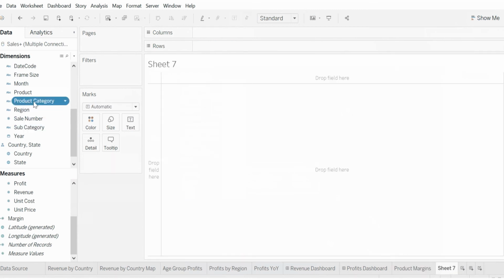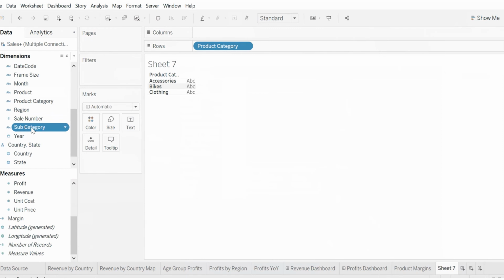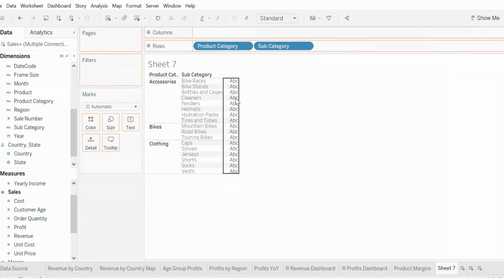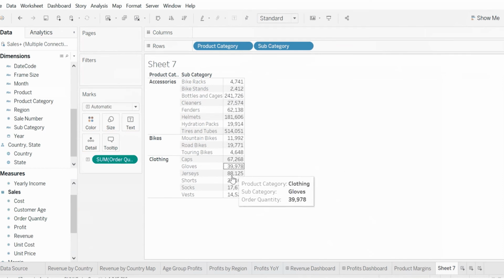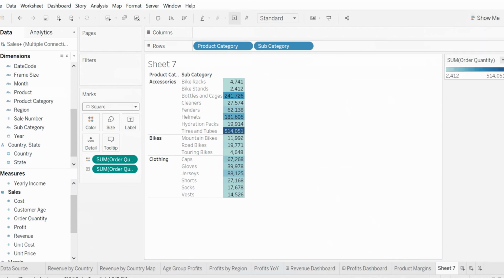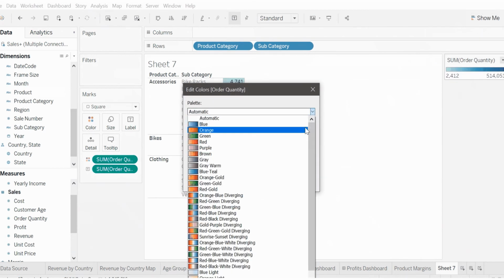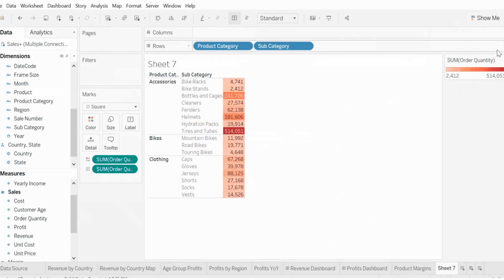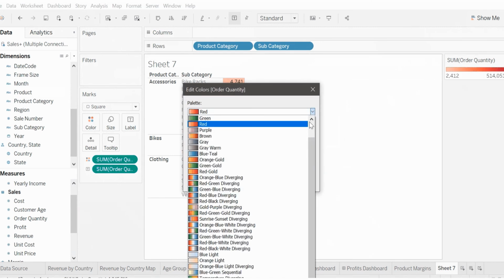So I'm going to bring in product category, product subcategory, and within the data set, we actually have order quantity. Super useful. So I can start to visualize this information. So we're kind of ignoring the fact that obviously people are going to buy more water bottles than they will buy bikes just because of the nature of the purchase. People usually have one bike, but they might have multiple water bottles. And so for the sake of this tutorial, we'll ignore some contextualizing factors.